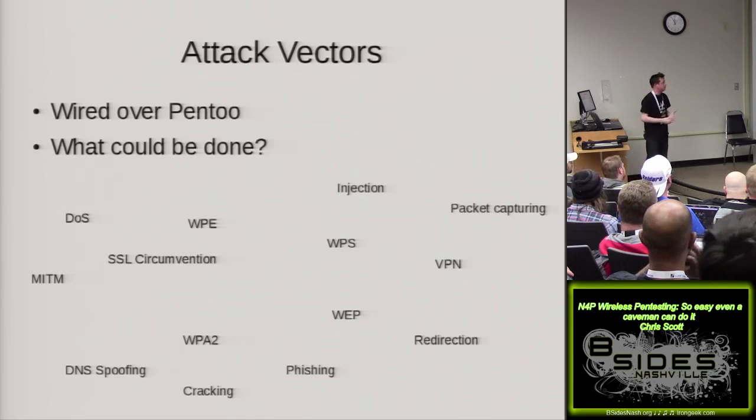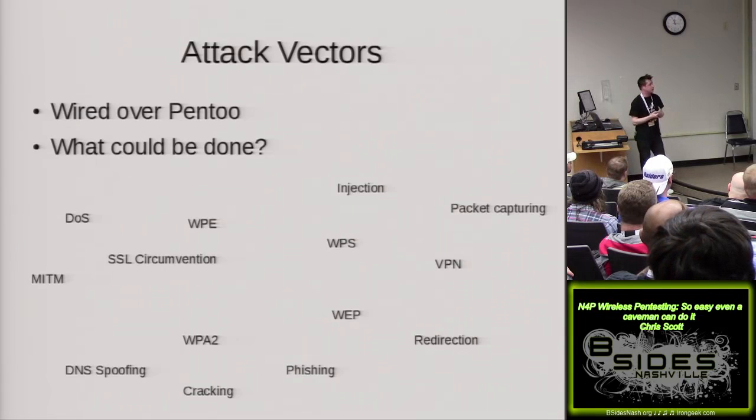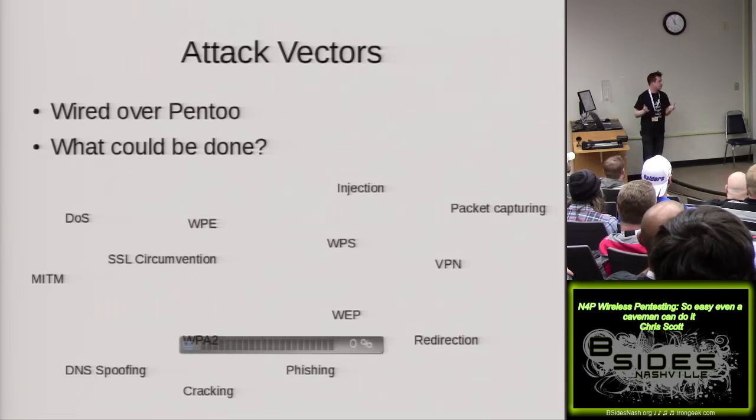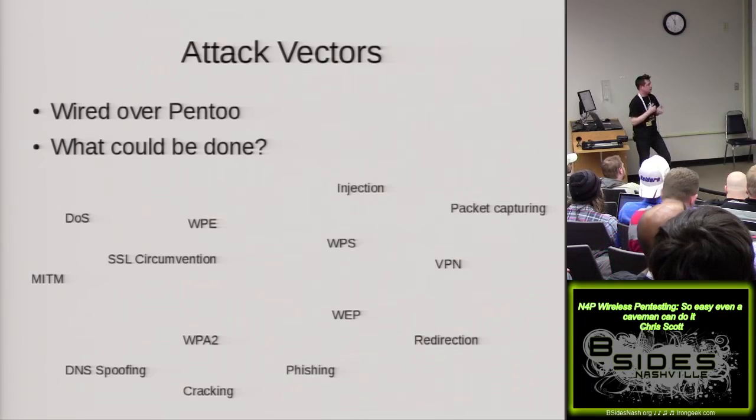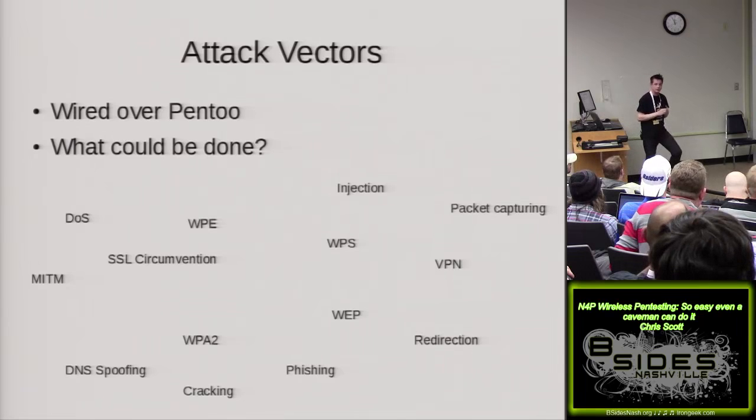I can denial of service systems by kicking people off. We can man in the middle our connections. SSL strip is built in, so we can circumvent SSL if we spun up an AP at a coffee shop. They wanted to steal people's credentials. The WPE process is brought in for wireless enterprise hacking. We went over packet injection a little bit, but you can use Scapy. We went on to packet capturing if you want to run Wireshark and capture. WPS is built in. For WPS, it's using Wash and Bully, if you're familiar with those, for WPS cracking.